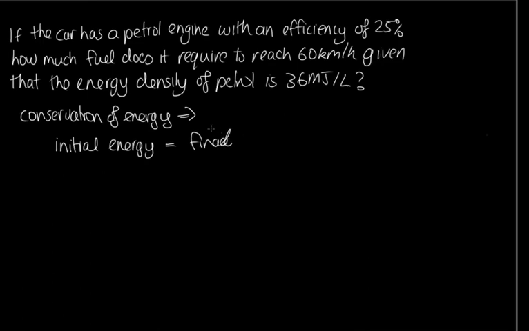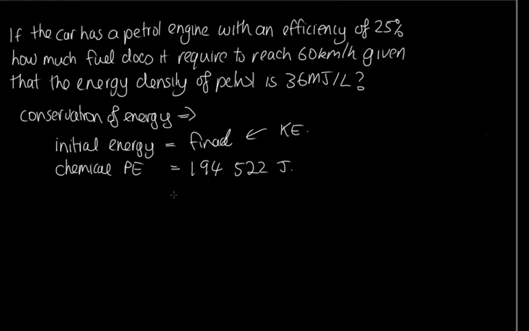Now, the final energy is in the form of kinetic energy, and we've just calculated how much kinetic energy it had. It had 194,522 joules. So we should keep all the significant figures while we're doing the working and then convert it back to the 2 significant figures at the end. Now, initially the energy is stored as the chemical potential energy.